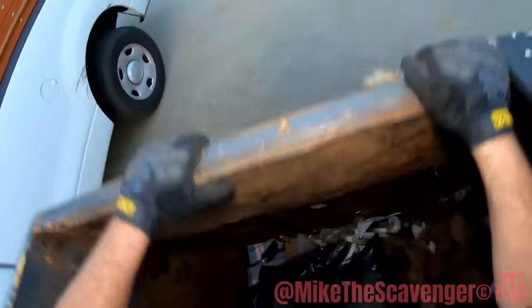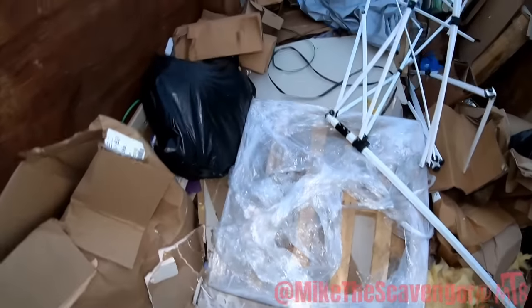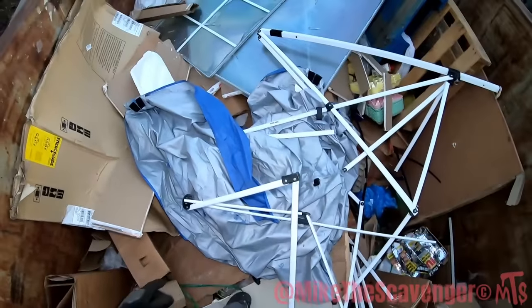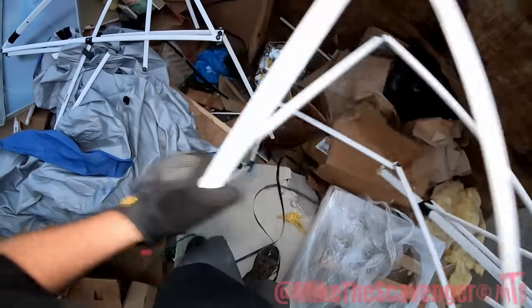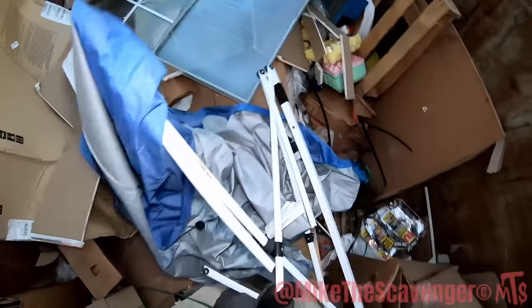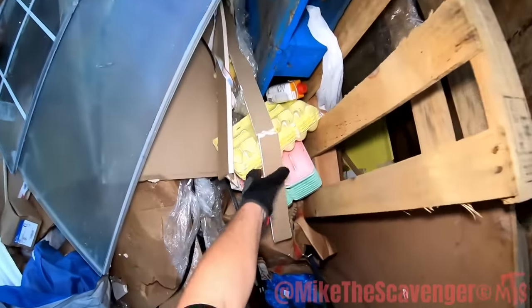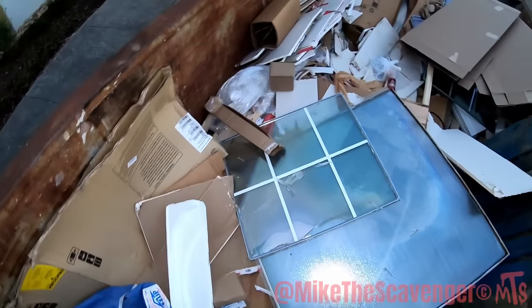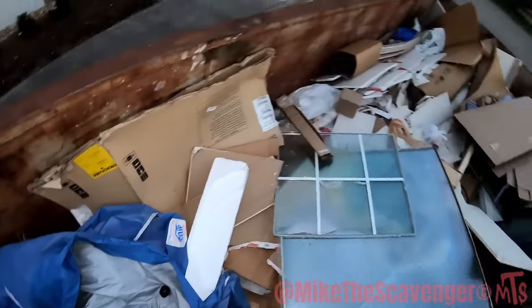We got bags of dirty mulch. Why are you so dirty? Got this door open on this open top. It looked like I seen something up in here. Oh man, it's just a canopy thing. I thought it was like the aluminum pieces to one of those tripod stand dealios. It's cool though. It's all gravy. Like somebody was having some Easter egg fun, huh? It's glass and sheetrock. Story of my life.